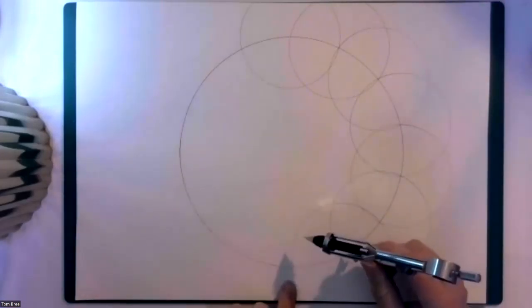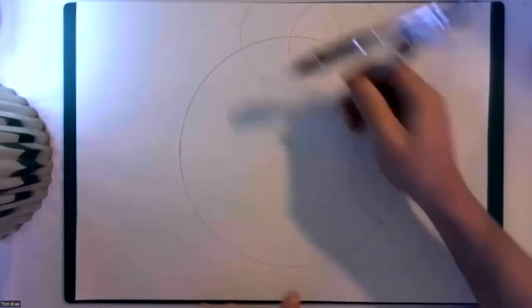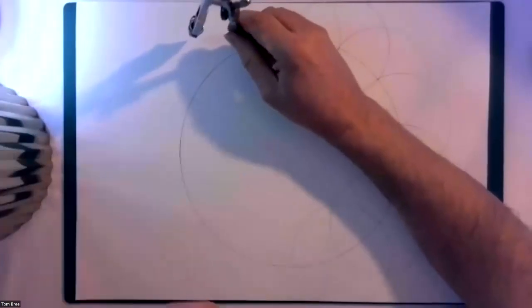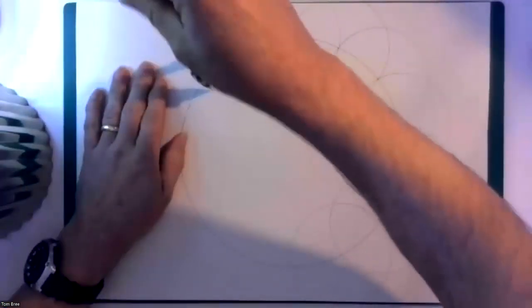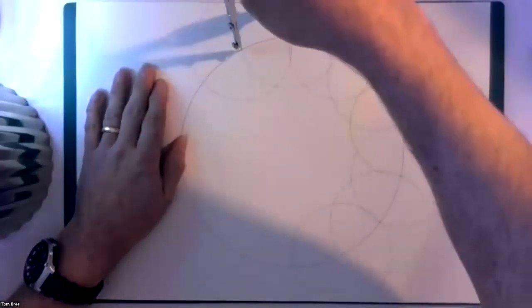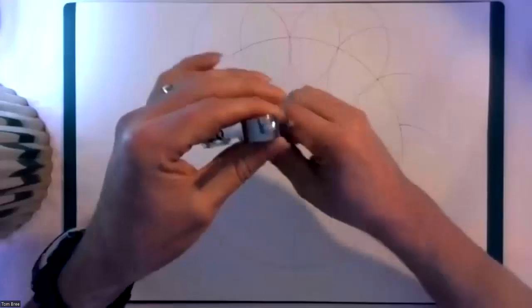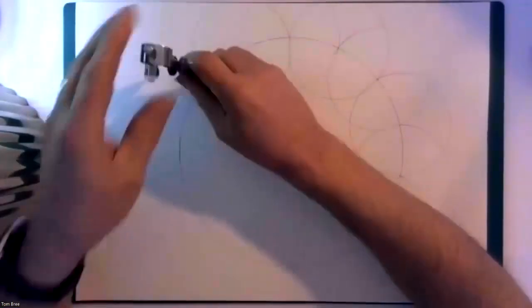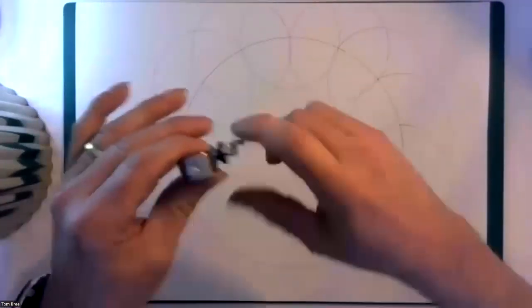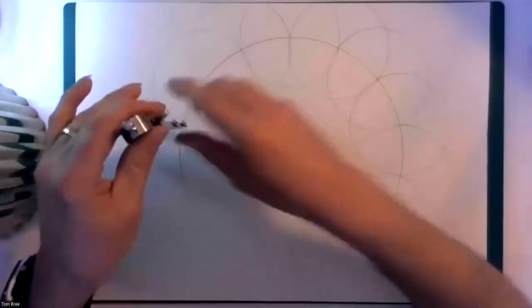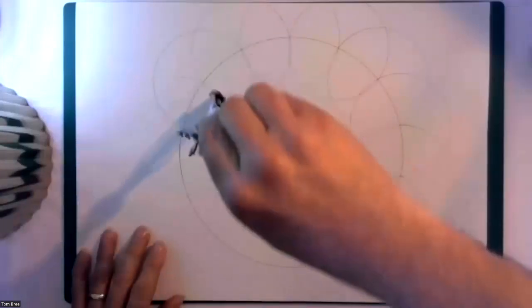But I haven't gone down this far. I haven't gone to the bottom of the circle. I'm now going to go back up to here to carry on from here. And like I say, this helps a little bit with stopping the build-up of accumulated error. Because obviously, if we keep on going round the same way, and it is going very, very slightly out because it's just a rational approximation, then it'll keep going out more and more the more we go around. Whereas by going back up to the top, we've gone back to our initial circle.